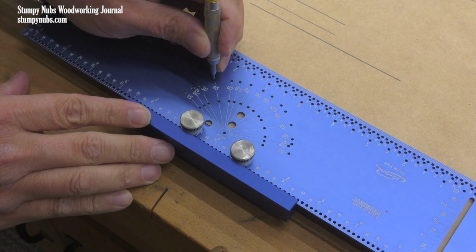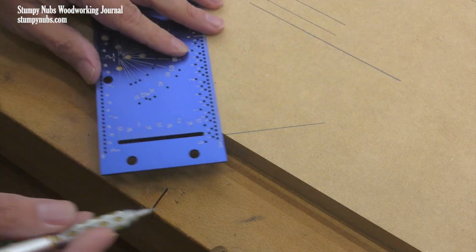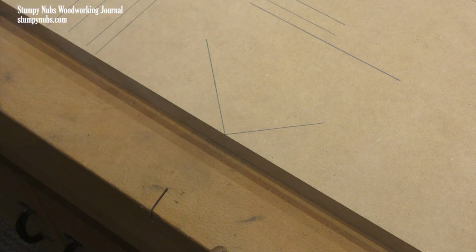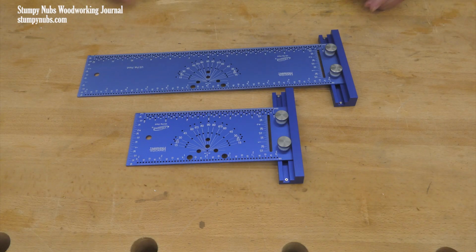There's even a protractor for measuring or laying out angles, and if you remove the base, it becomes a large straight edge for drawing lines and laying out shapes. The set comes with a 6-inch and a 12-inch version, and both are equally handy around the bench.